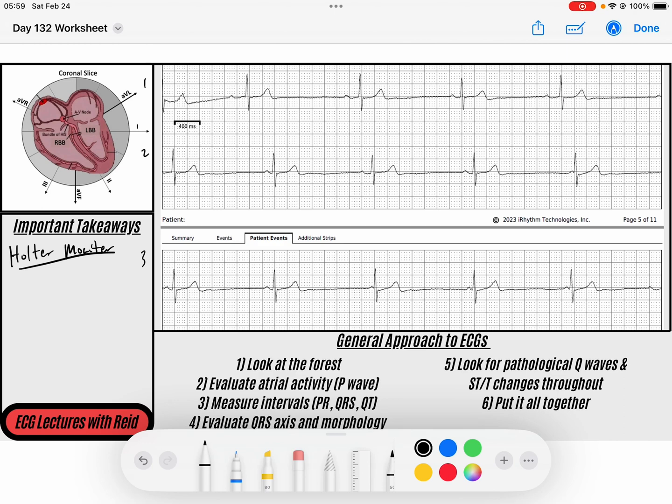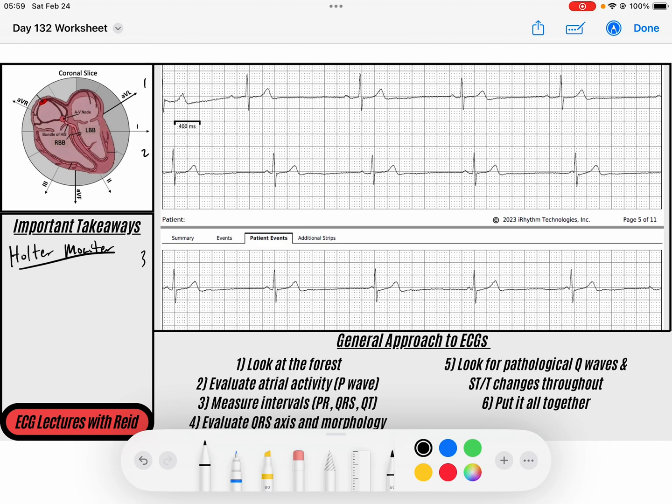And remember, Holters, what are they good for? You wear them for up to a few days to a week, depending on which one you get. There's a ton of different wearable devices. And these are really helpful for when the patient comes into the office with a story that is concerning for some type of cardiac arrhythmia, but they're only there with you for 20 minutes, right? So that ECG that you catch might not be the ECG that you need, the rhythm that might be the diagnosis. So this is one that I had, and let's talk through it.